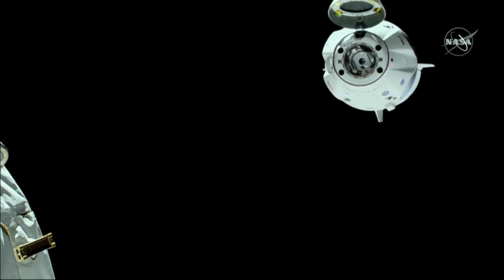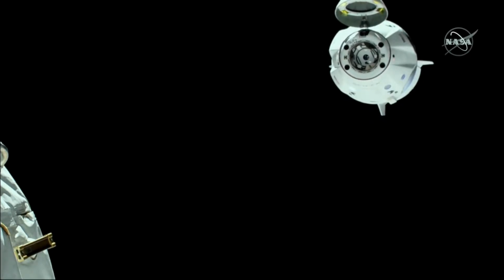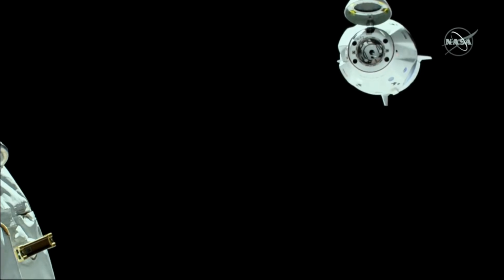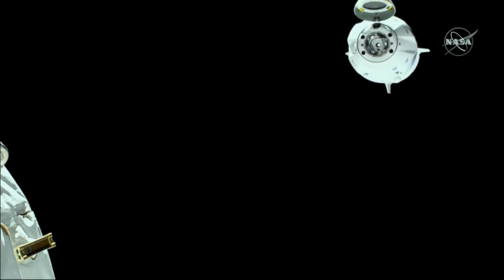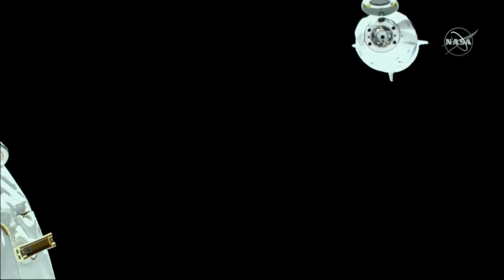So you heard us mention earlier that we have a series of four departure burns, starting with zero, 0123. We have confirmation that departure burn zero has been completed. That's right, and so with that one down, we're going to start seeing Dragon begin flying actually above the International Space Station, and then coming up in just a couple of minutes, departure burn one, the second departure burn, will be coming. That should be in about 4 or 5 minutes from now, and so we're going to see Dragon just kind of swing its way over top the space station and eventually fly out of both the keep out sphere and the approach ellipsoid.